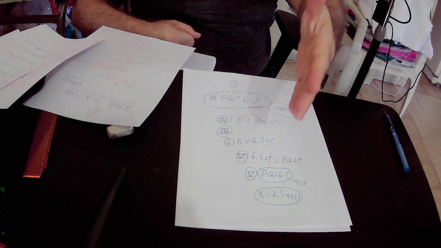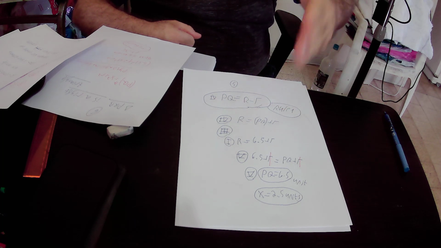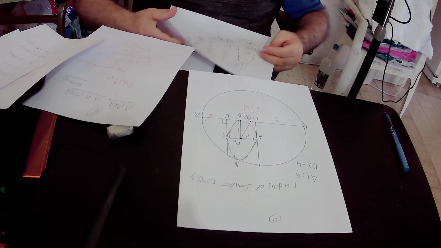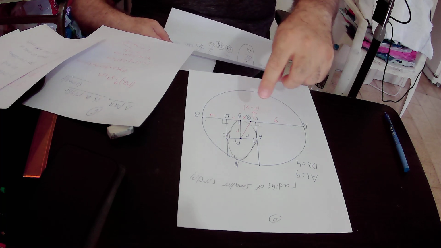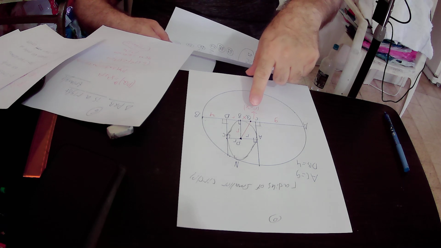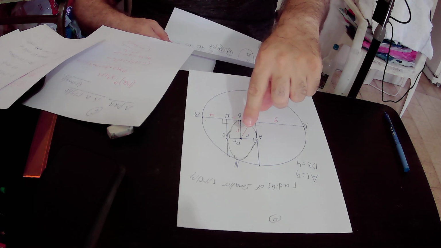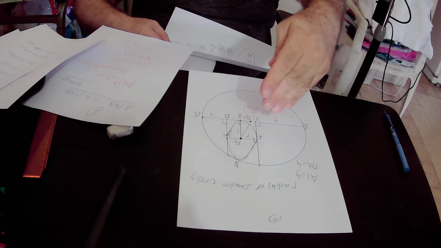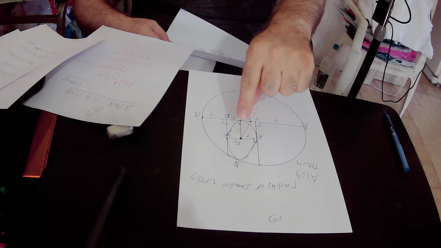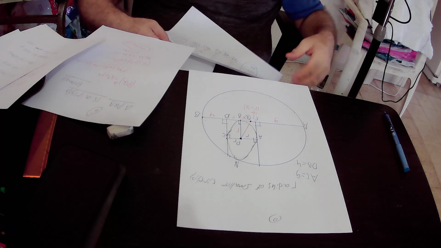And we have already got the value of x. X equals 2.5 units. So here we have actually a right triangle. PQB is a right triangle. We know that x equals 2.5 units. PQ, that is the hypotenuse of this right triangle, is 6.5 units. And the only missing variable is the radius of the small circle. PB, that is the radius of the small circle.